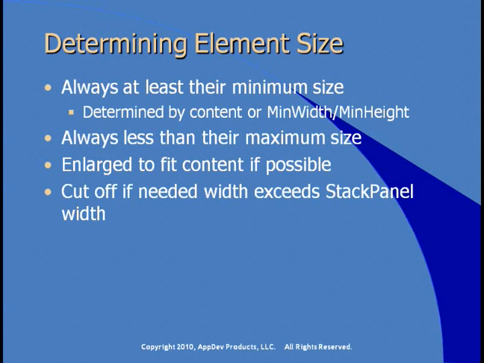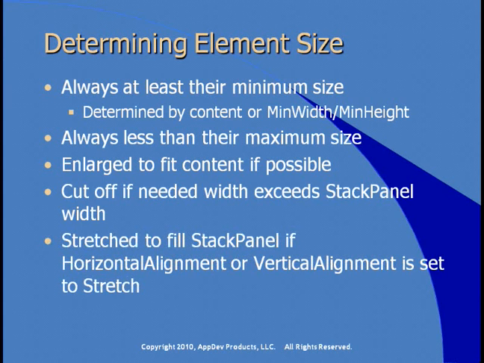So for example, you have a button that says, click here to see more information on these wonderful products. If the stack panel that the element's in isn't wide enough to display that, then the button's going to be cut off. And elements will stretch to fill the container if the horizontal alignment or vertical alignment properties are set to stretch, and that is the default. So let's go see some examples of putting elements inside a stack panel.